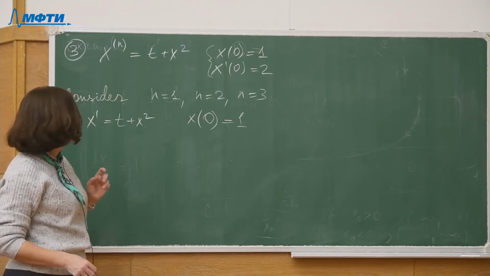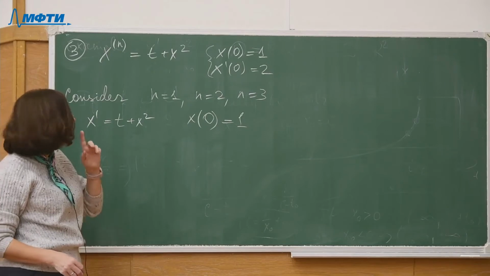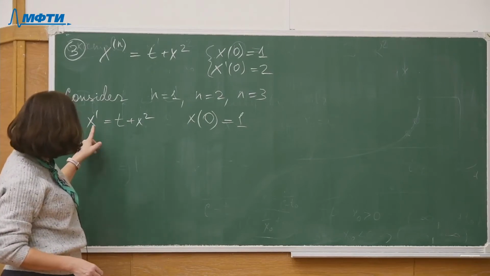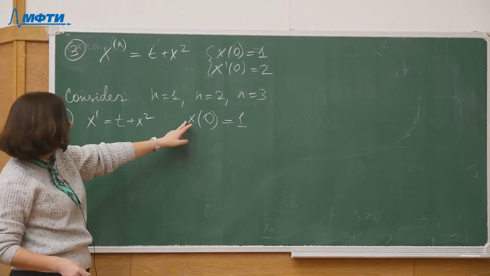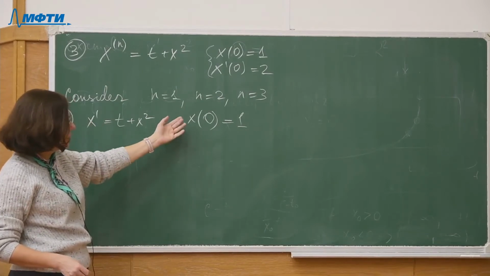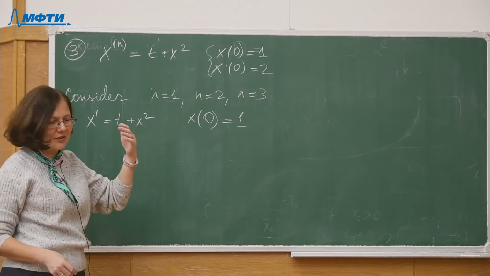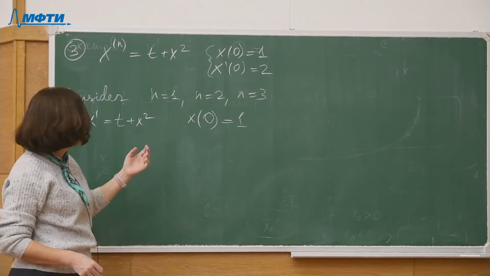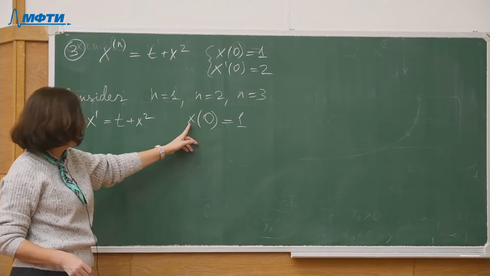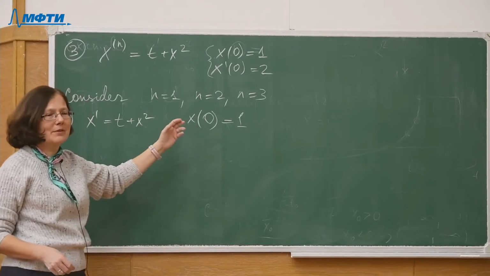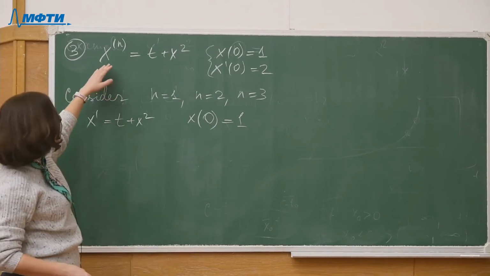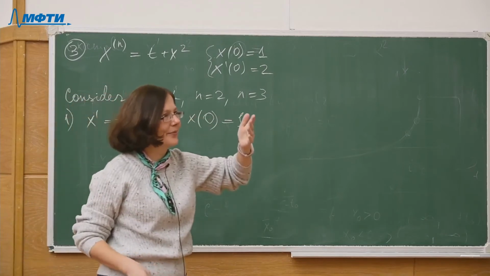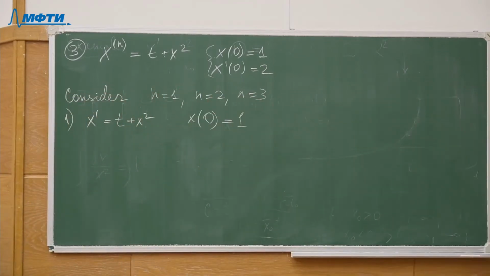And why don't you want to consider it? Because we have a first order equation, and for the first order equation the initial condition should be only the time and the point, not the derivative. If we have the second order, let's look at the preceding task, the second order equation.